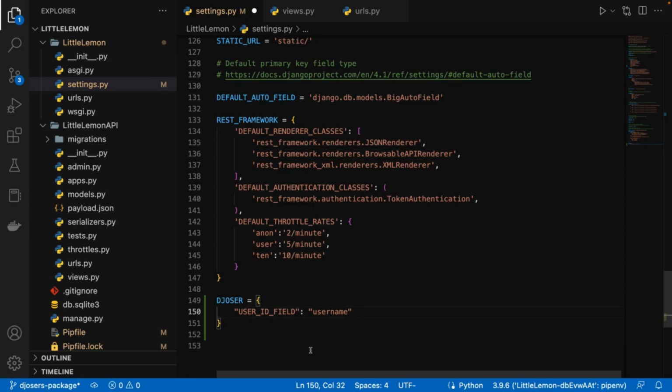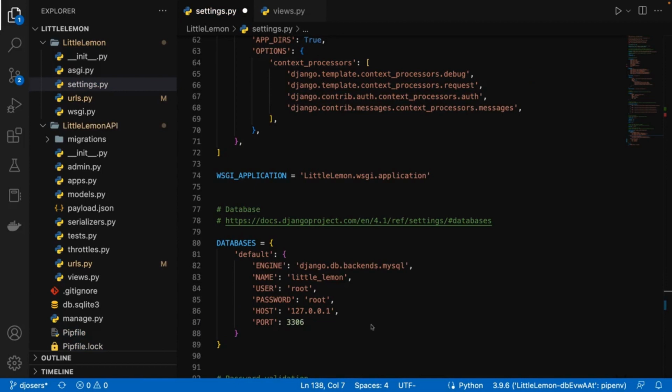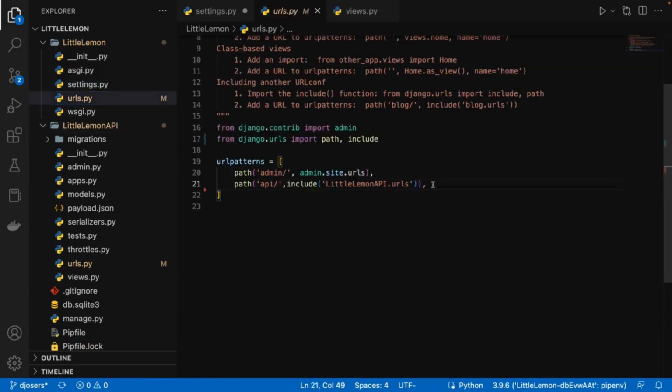Remember, you added the token authentication class in the DEFAULT_AUTHENTICATION_CLASSES section in the REST framework earlier in this course. If you want to use the Django admin login simultaneously with the browsable API view of Djoser, you need to add the session authentication class too. Don't worry, you can remove it later at any time before going to production. Now, in your main urls.py file, you need to enable Djoser endpoints. Open this file and add these two lines in the urlpatterns section.